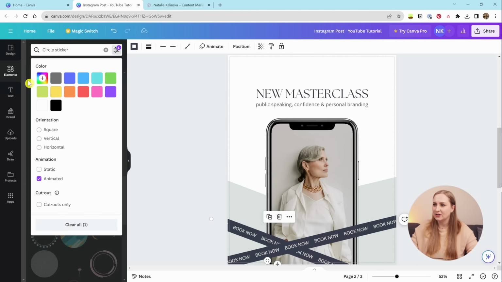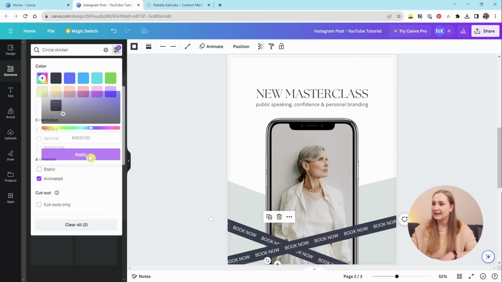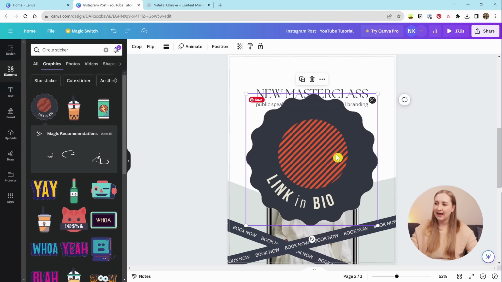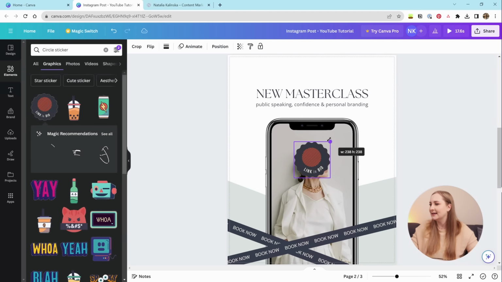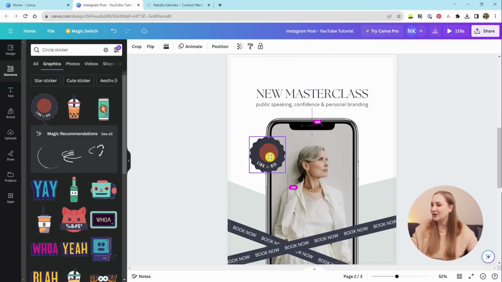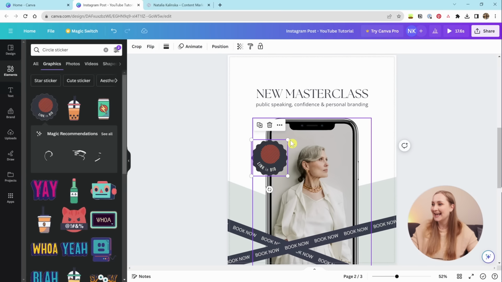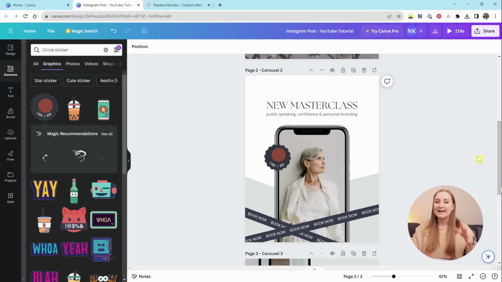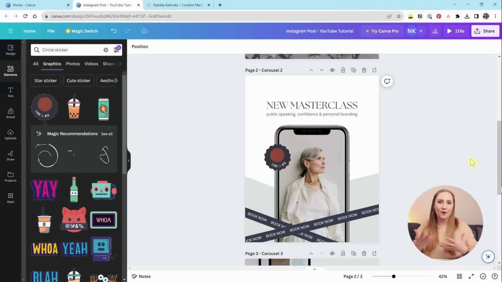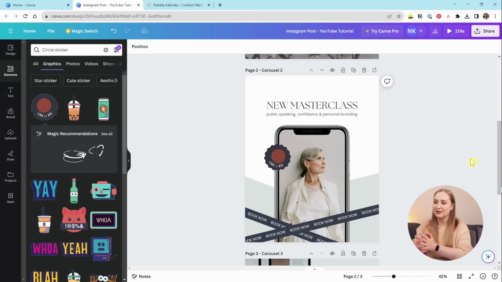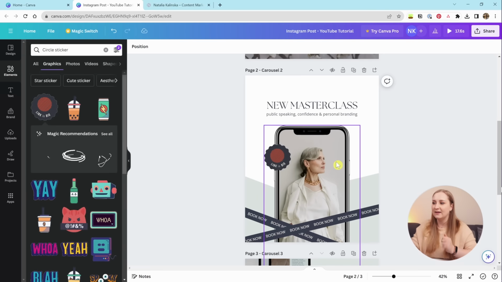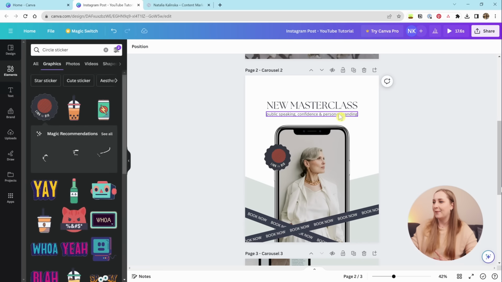For example, I can actually filter by that specific color. Let's see if I've got anything that works like this. Oh, perfect. Okay, we've got link in bio one. I don't necessarily like the reddish one, but never mind. Let it work like this, and I can actually just add it like this, and that's going to be an animated design that I can use for social media. Now, another great way to actually put your whole design into motion and create an animated social media graphic is to add animations for the text boxes or any of the elements that you've got available on the screen.